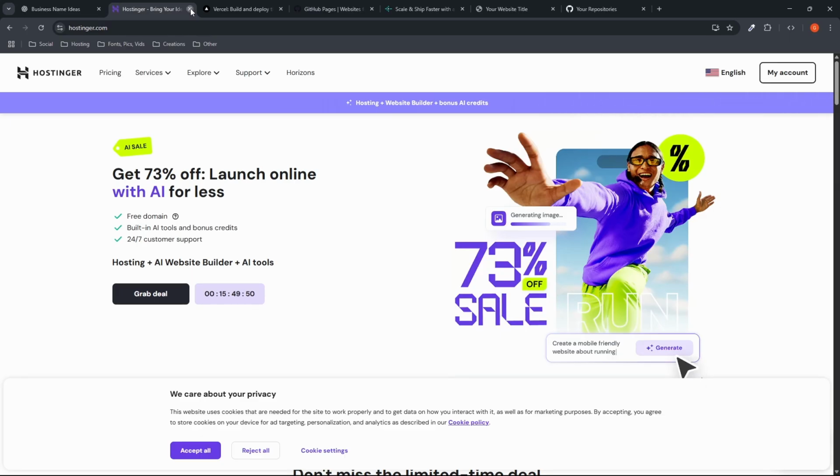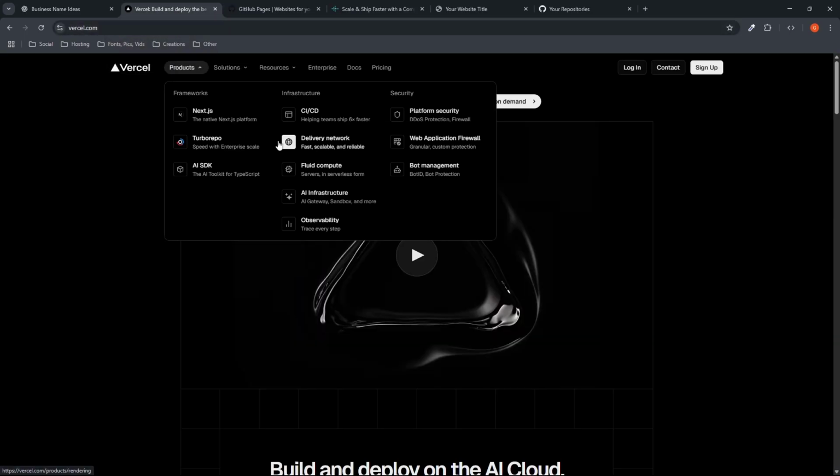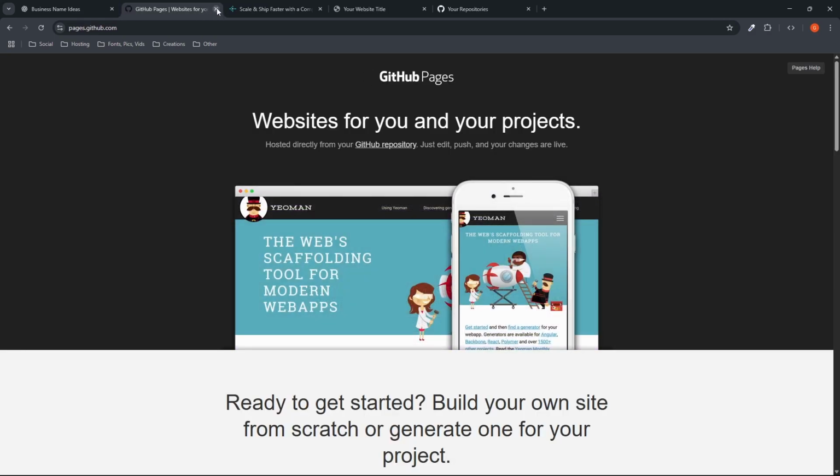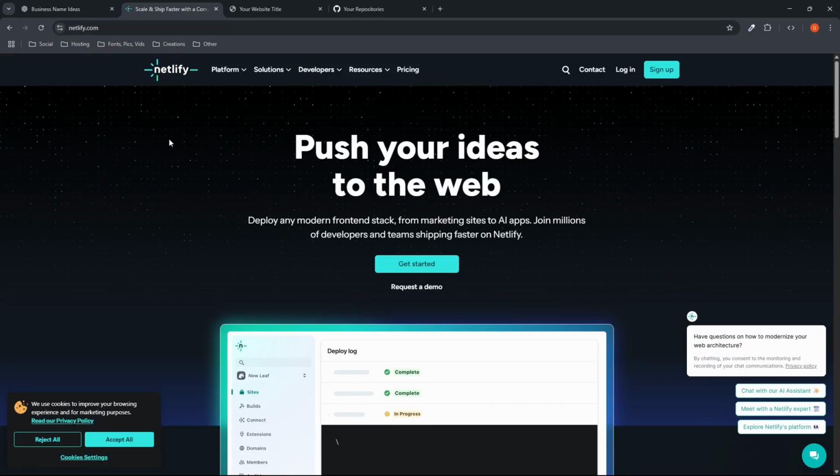Now, there are free static hosting platforms like Vercel and GitHub Pages. I personally like Netlify. It's a great option for something that's made with, like I said, HTML, CSS, Bootstrap, JavaScript. It's free, fast, and really easy to use. I use Netlify just so I can view what's happening online, and also to share my code with other people, where they can actually see the code in action. You can also use GitHub Pages. I just prefer Netlify. I've been using it for a long time.